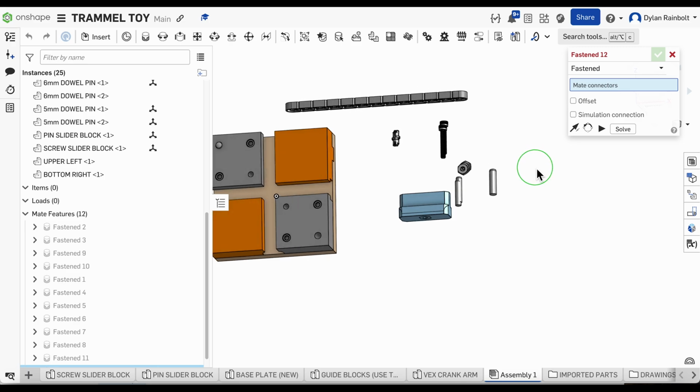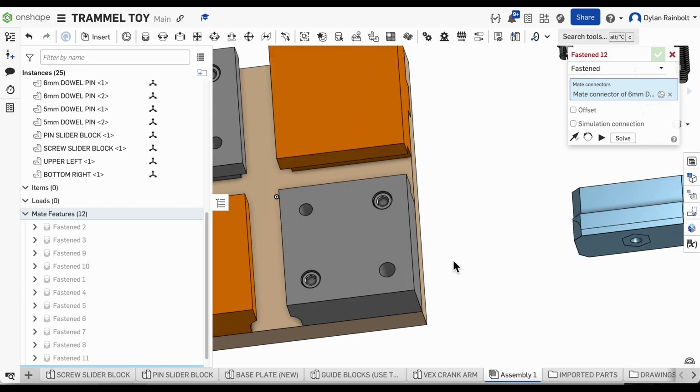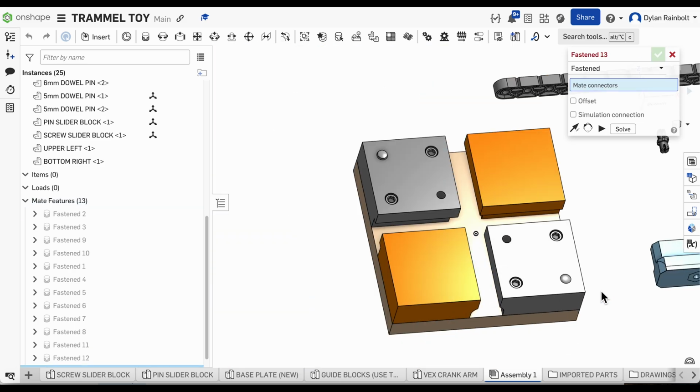What we can then do is go to the other 6mm dowel pin. We're going to hold down shift. We can go up to this top point here. And my apologies, we're actually going to be going to this side. This is the side that should be sticking out. As you can see, this side that has a little bit of the chamfer here is going to go in first. And so it's going to be this point here that's going to be on the actual top. So we can hover over here, hold down shift, click on that point, and then now we've got to just flip that direction, green check mark.